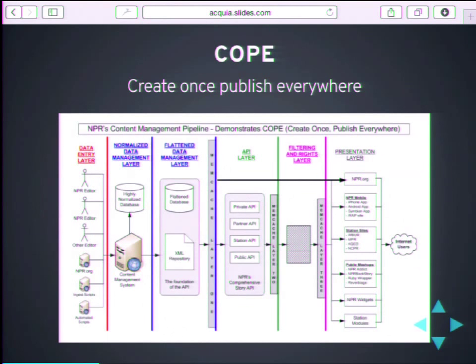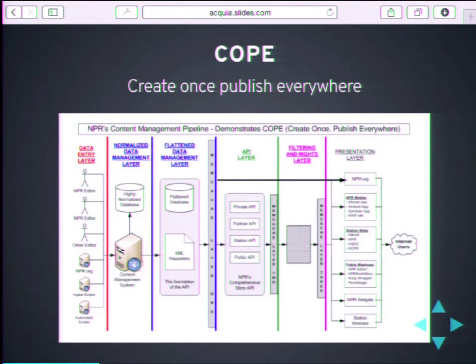On the other end of the spectrum, we've seen over the last few years, this is a diagram from Karen McGrane from the NPR content model. We see the world of content modeling coming into play at the same time, and over the last 5 or 6 years, this has really exploded into a whole new world of content modeling for the web.